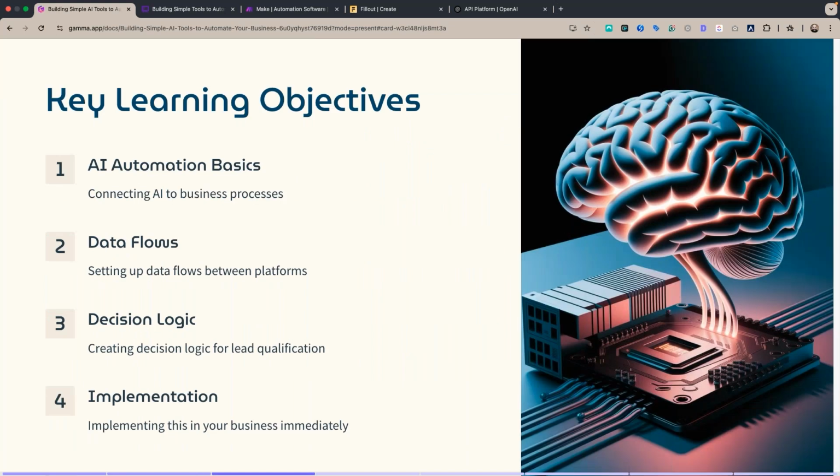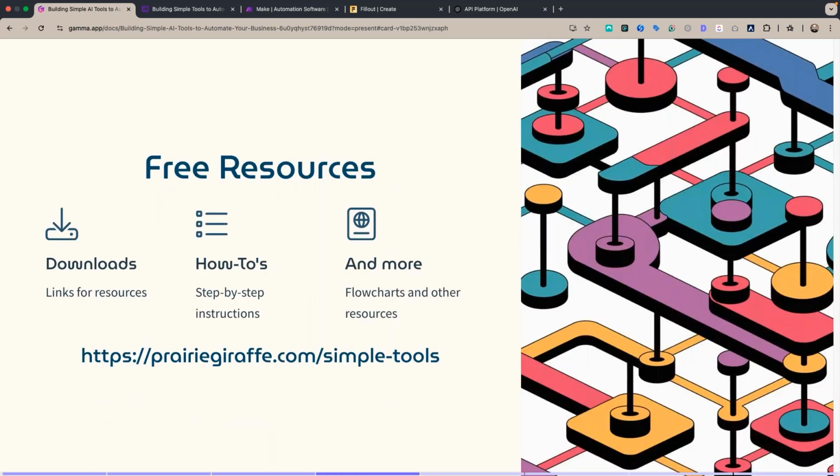You can download the blueprints for Make, and I've already got a version of the Google Sheet we're going to use. So there'll be a lot of stuff you can just swipe and use. So head over either now or after to prairiegiraffe.com/simple-tools. And not only that, it has the how-tos for a lot of this.